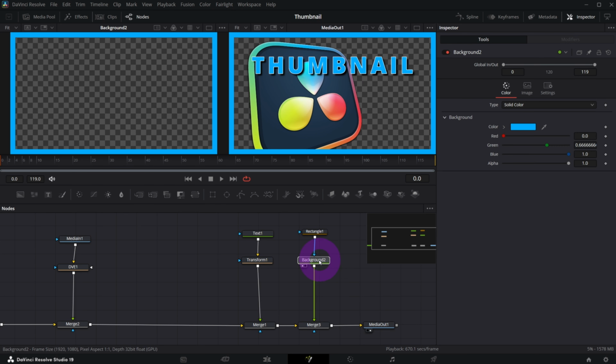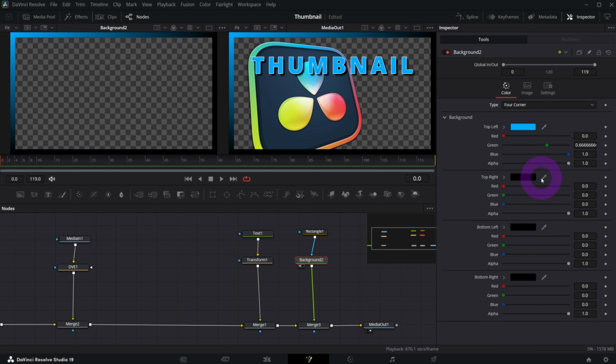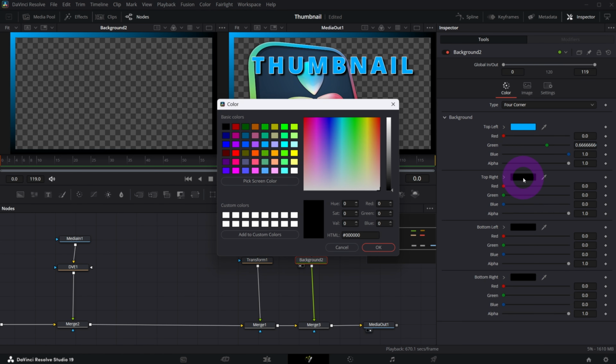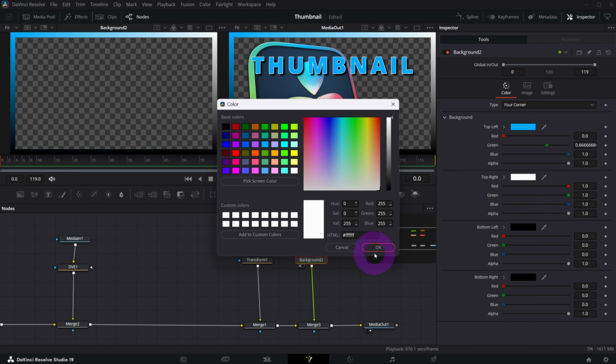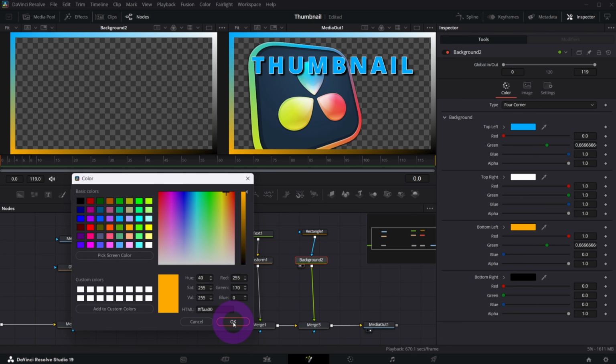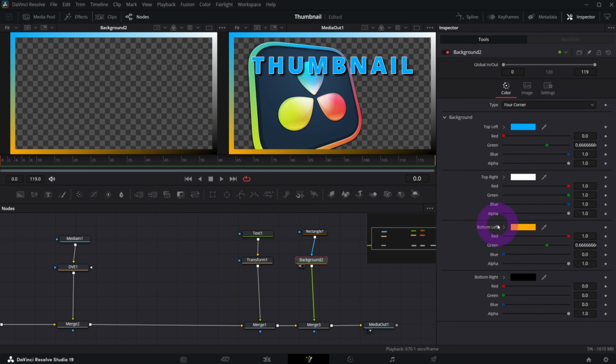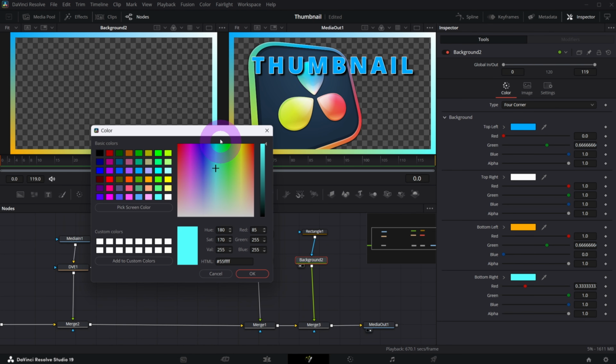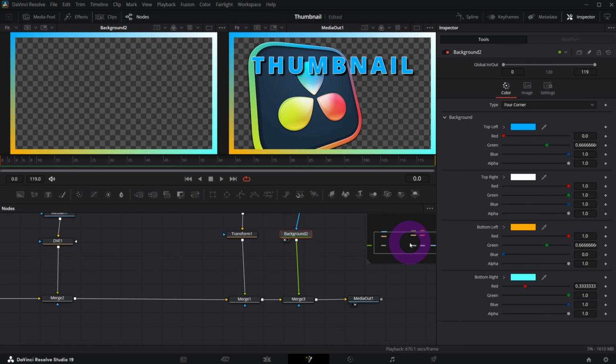Another cool feature is the gradient option in the background node. So instead of a solid color, you can switch to gradient or even four-gradient. Let's choose four-gradient. And you can specify 4 colors for 4 corners. So in here we got blue on the top right. Let's say we wanted to have white. On the bottom left, we want, I don't know, let's say something like orange, and in here let's do it maybe blue as well. Okay, so the frame is ready.